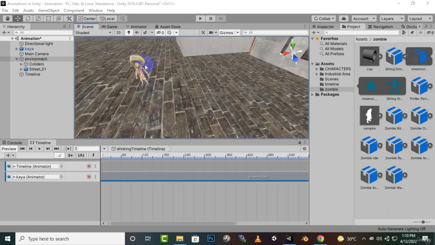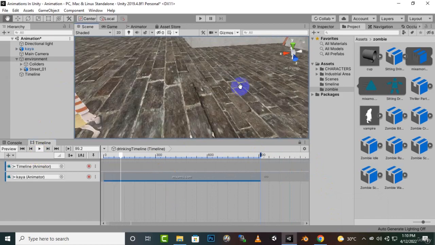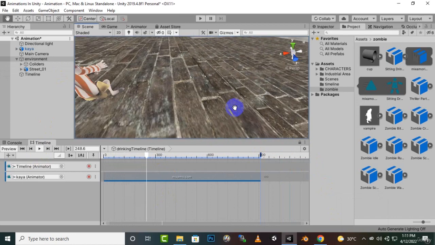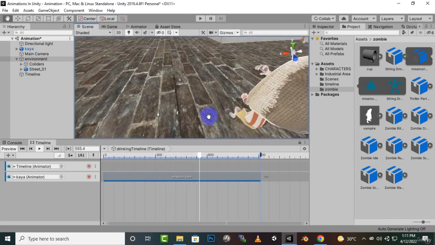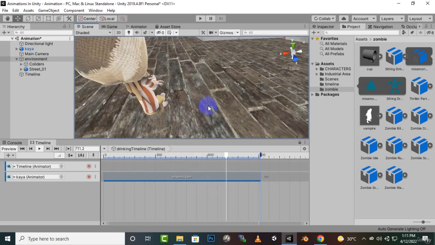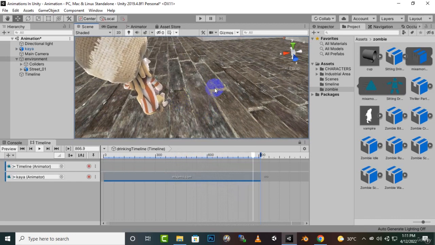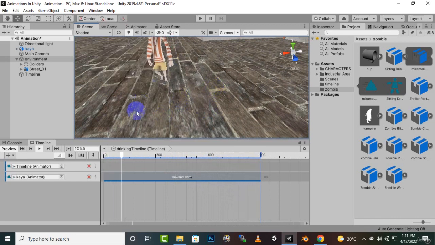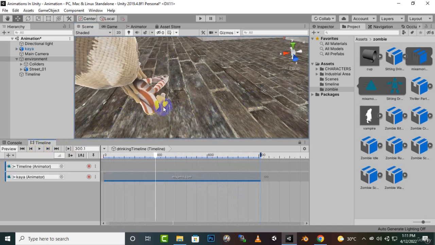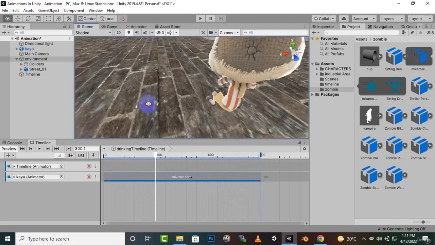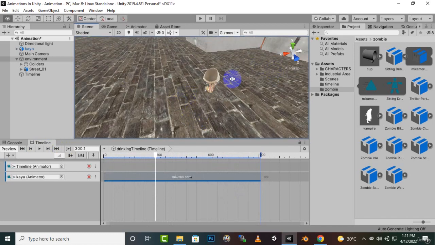So now you can see that it's placed accurately at a certain point, and now let's see what will happen. If we play the timeline track, you can see that this character is moving. It's sitting, it's getting the cup, and it's drinking from that cup, and again it will place that cup back in its place. So for this section we will stop it, and we will add some objects here so that it will look realistic.